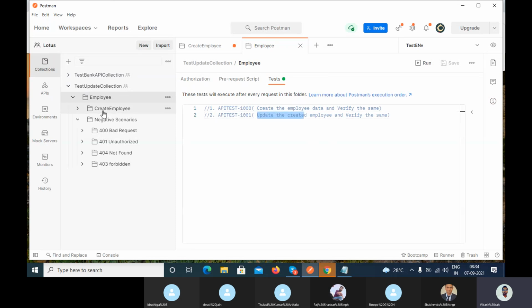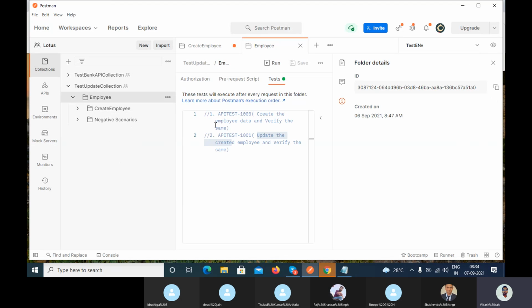Okay, so the folder which we created in yesterday's class was for creating the employee, right? Now what we can do, I will create one more folder under the employee, because it is related to the employee resource. So we will create resource-wise folders and move that particular story into that.